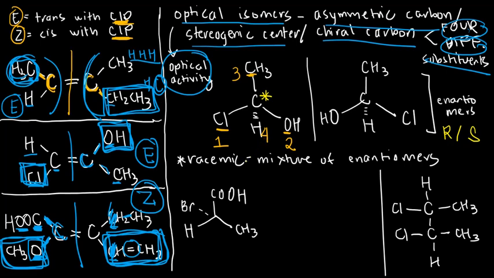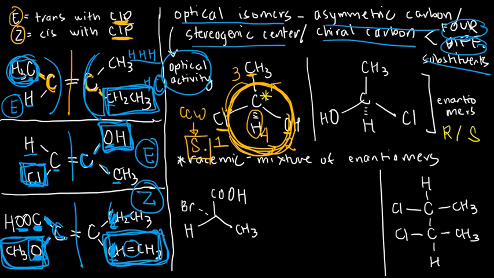Normally, the second step is that you put number 4 at the back. Notice I already put it at the back for our convenience, such that the only thing we need to do now is to make a spin from 1 to 2 to 3. From 1 to 2 to 3 and back. And what type of spin is this? I'm going here in this direction. Is it clockwise or counterclockwise? Well, obviously, it's counterclockwise. And if it's counterclockwise, I assign the letter S. So I can call this thing my S isomer of this compound.